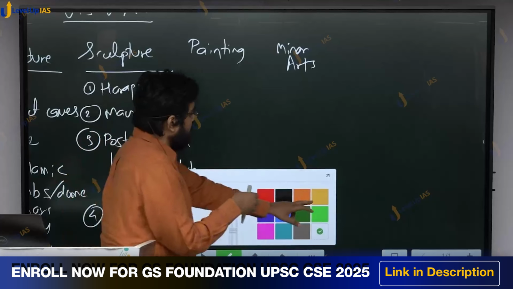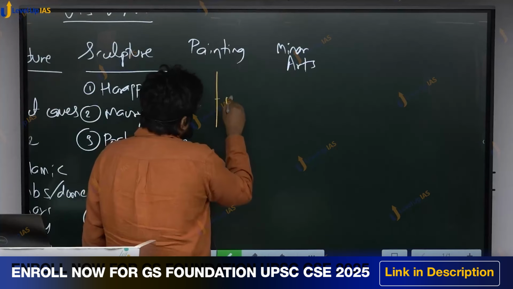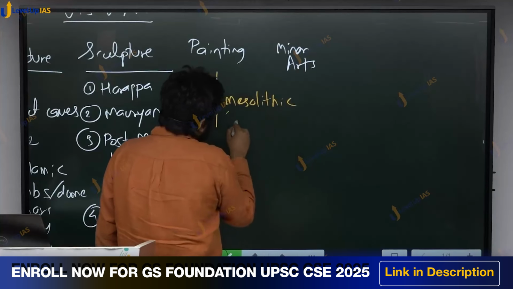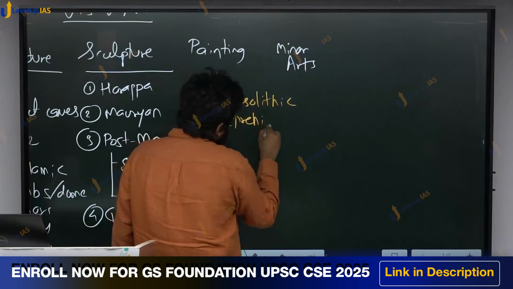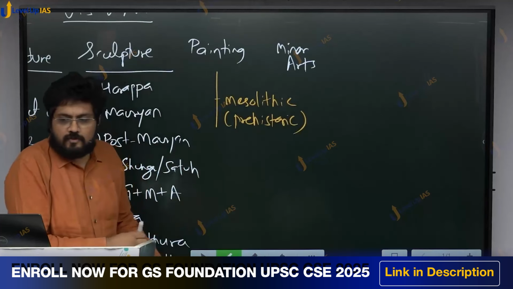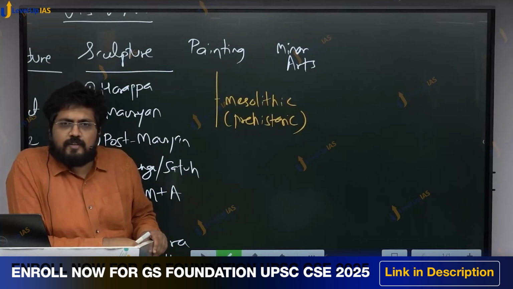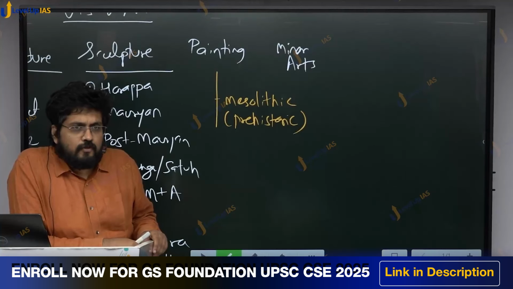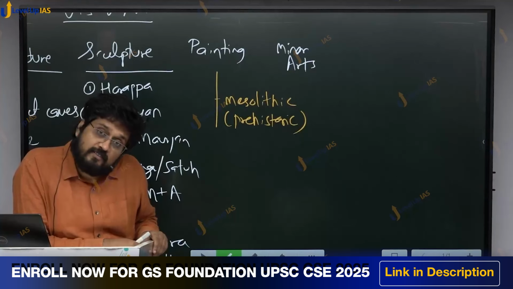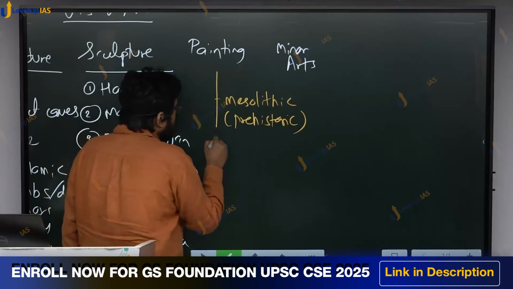in case of painting, let me change the color now. We start with Mesolithic era, the prehistoric painting. It is found across India. Thousands of caves have prehistoric painting, but not all of them is well surviving. So Bhimbetka is most well known, but there are thousands of them, and they also have got regional pattern. But anyway, we come to next era.